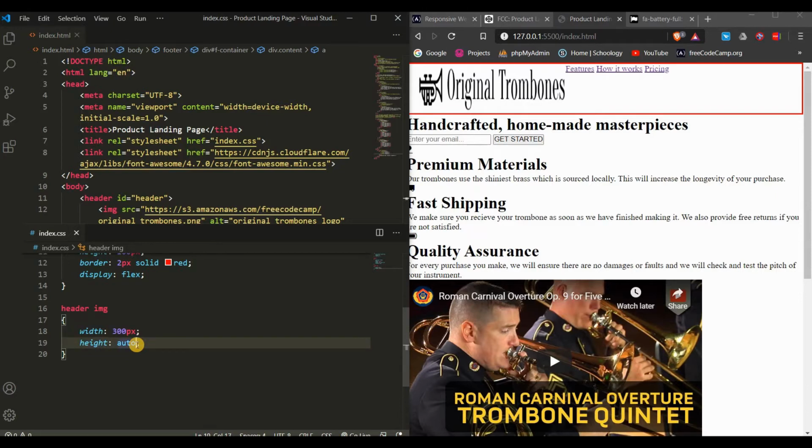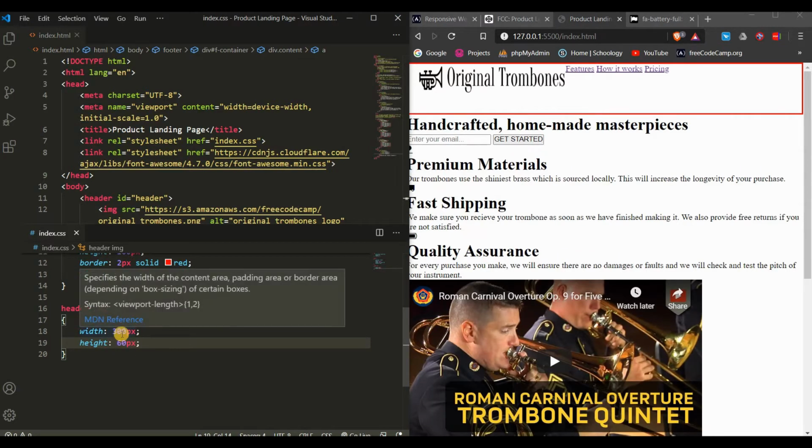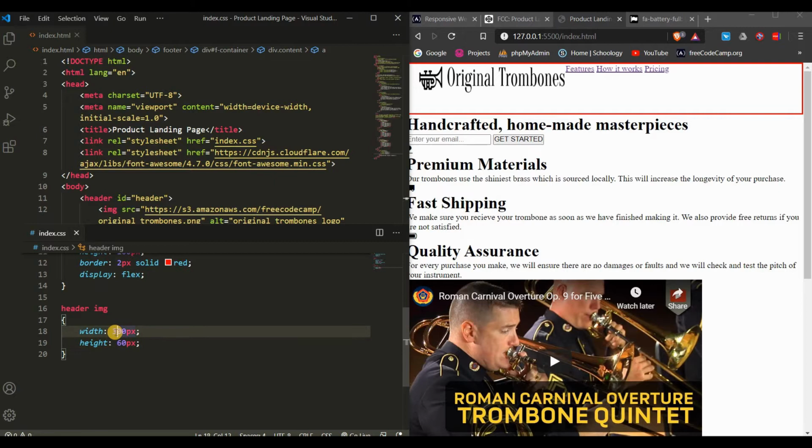The height, I'm gonna give it a fixed height instead, 90 pixels. That's too large. 60. Width 200. No. 60. 300. I think I guess I could live with that for now.